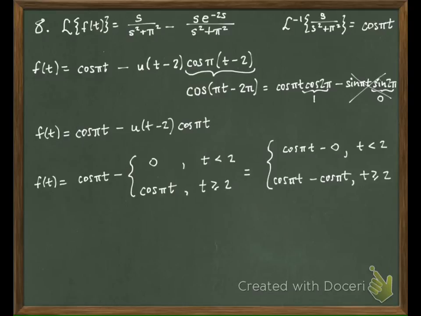Again, I just think about distributing. So, for this one, it's going to be cosine of pi t when t is less than 2, but it's going to be 0 otherwise.